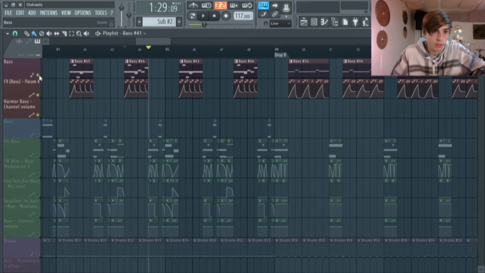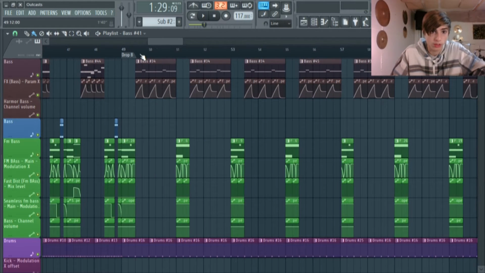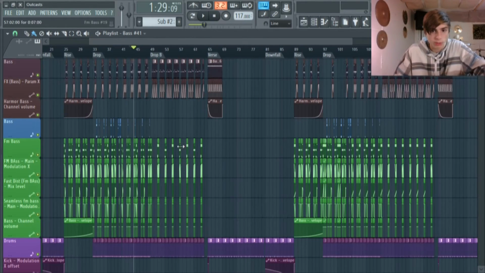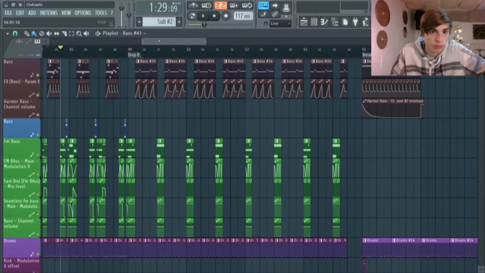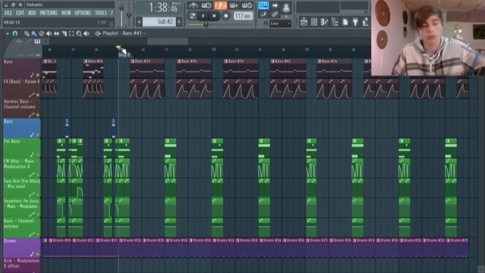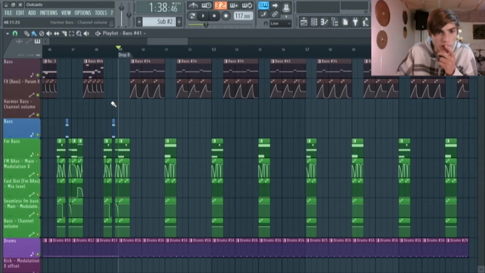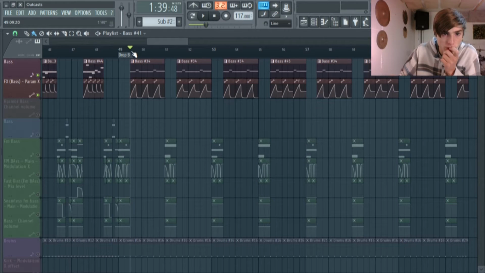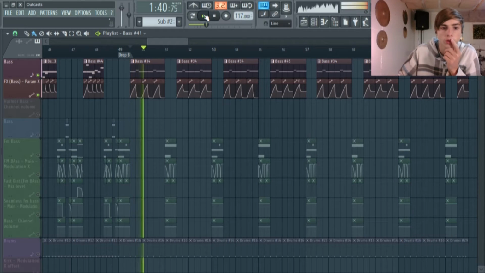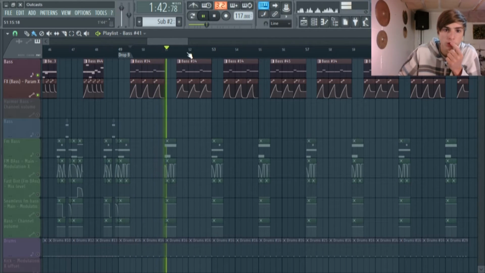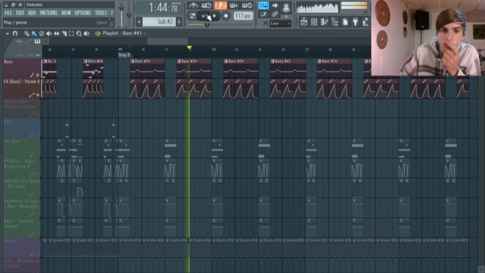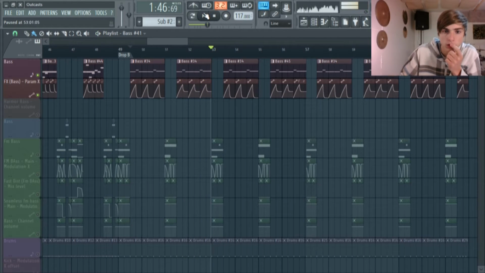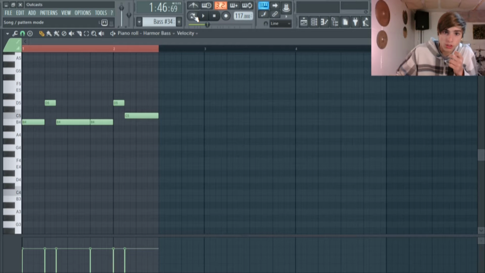And then for drop B, I'm just doing this. So I can't play the whole thing because my computer will get really laggy because I'm running recording software and FL Studio. But I can play this. So this is the loop here.